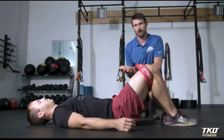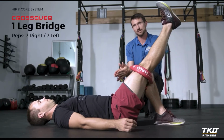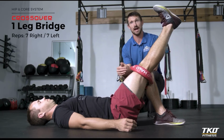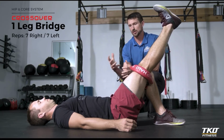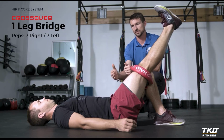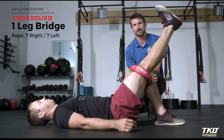So we're going to continue the program, progressing to a single leg bridge. With this one, unlike the segmental bridge, we can move the entire lumbar spine as a unit as we go through it, because really the goal here is we're looking at control of the transverse or rotational plane at the spine and pelvis, as well as increasing the demand of that hip extension on this leg that's still on the ground.